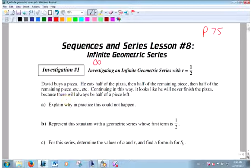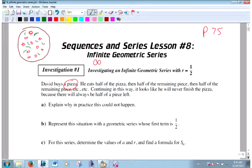Okay, little example to help explain what's going on. This is quite practical. We got pizza. Okay, so here's David's pizza, and he's got some pepperoni, and he's got some lovely green peppers, and of course we got some mozzarella cheese. Lots of it, and lots of it, and lots of it.